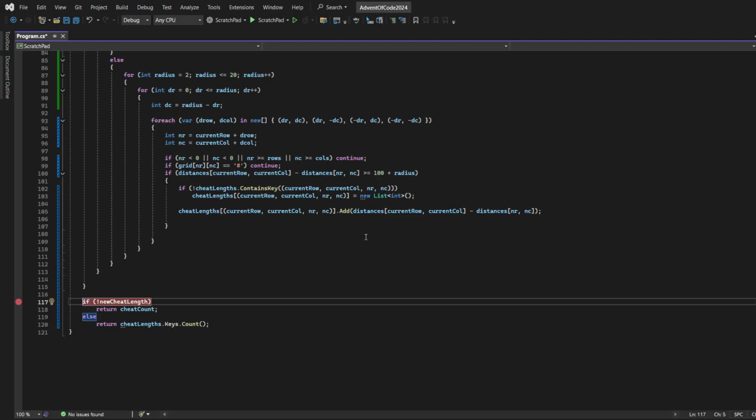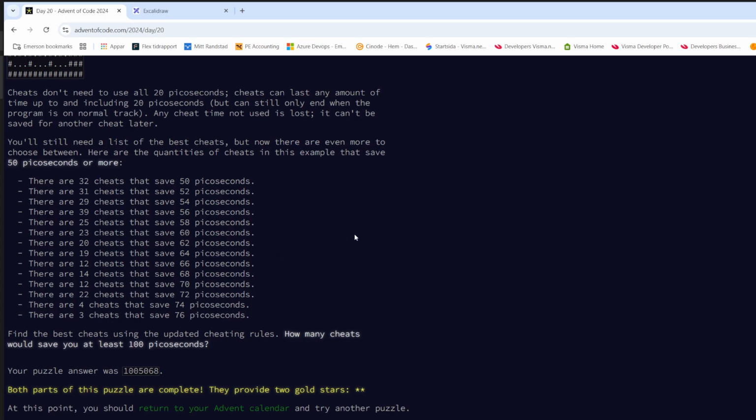So then I took a note that different sheets could be considered the same as long as their start and end positions are the same. So that's why I organized this in a dictionary. We don't use the dictionary for anything other than to get our distinct values from. So yeah, this was my solution for day 20.